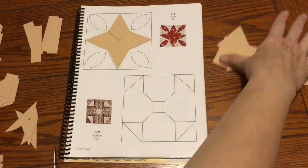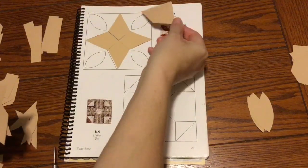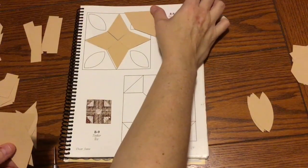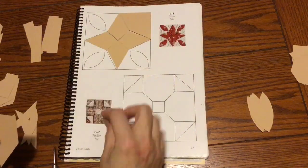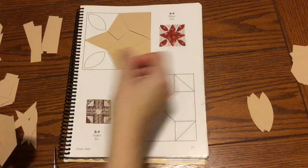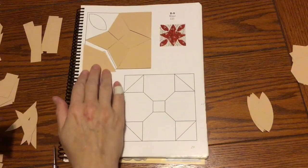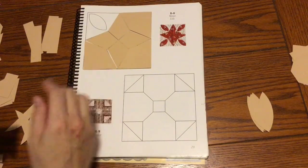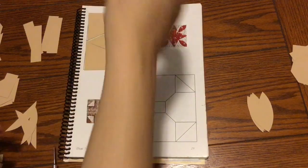what we do have are screwy pieces shaped like this that fit in the corner. So this is how you end up getting your 4.5 inch square completed. And then you applique those footballs on top of these pieces to ensure that the block looks correct.